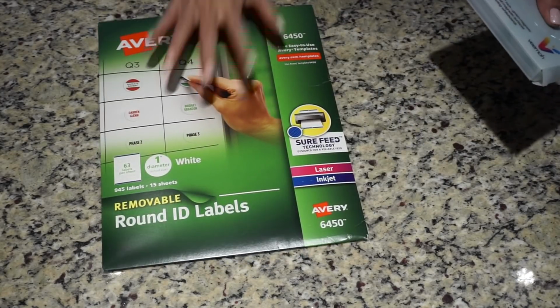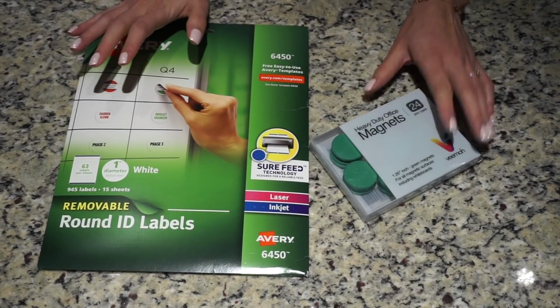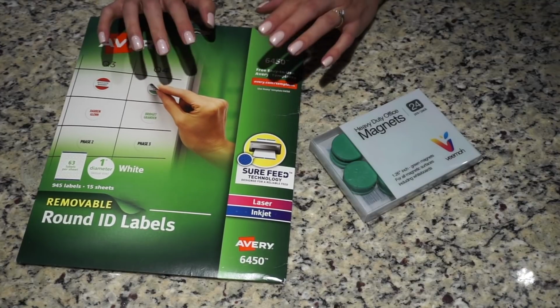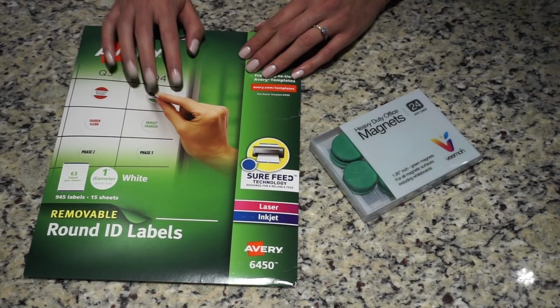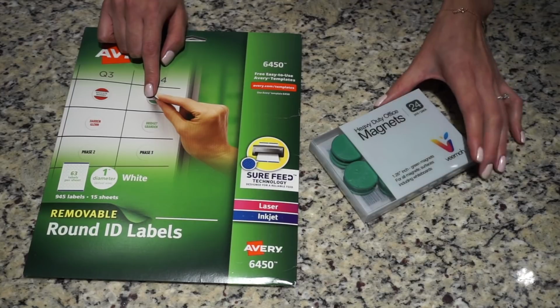Two additional things that you will need for this project are labels and magnets. I found both of mine on Amazon, like the majority of these items. I really like these 1-inch sticker labels because they are removable. So if we need to customize any chores, if we need to change any chores, if we need to reuse any magnets, it's very easy to do. The other reason that I like these labels is because they fit on both sides of the magnet.